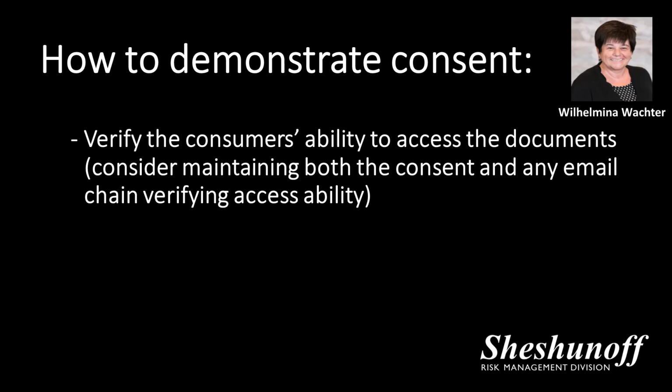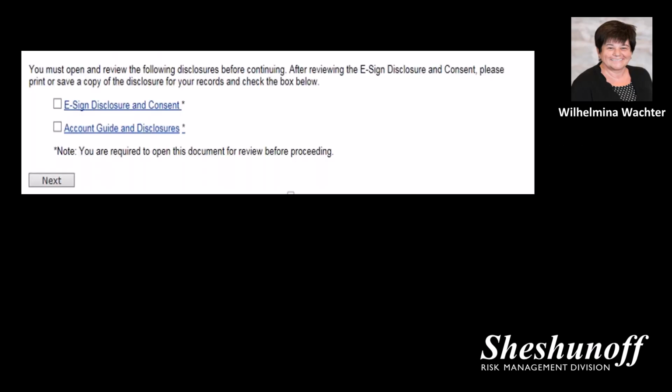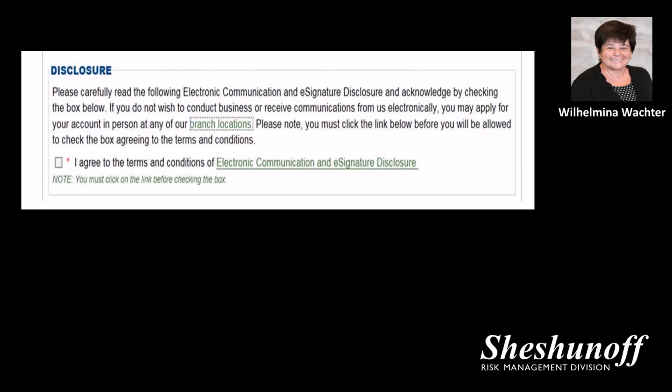Let's take a look at some examples. This would be considered non-compliant. You're providing the disclosures before the consumer consents and demonstrates that they can access the electronic document. The regulation does not permit the disclosure to be provided until the consumer consents and demonstrates that consent. The next example is considered compliant. The consumer must click on the link that brings them to the e-statement document, and you'll notice disclosures are not provided in this same process. The consumer cannot bypass this link, so the system will not allow the consumer to consent without opening the document.